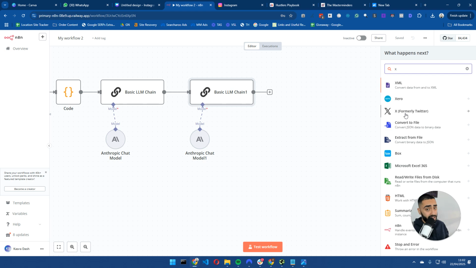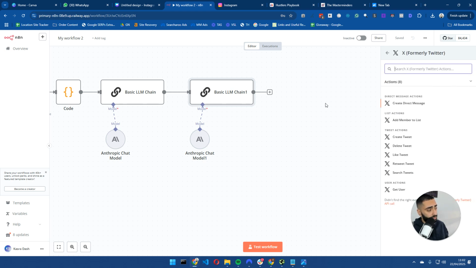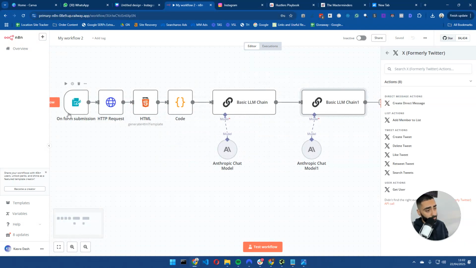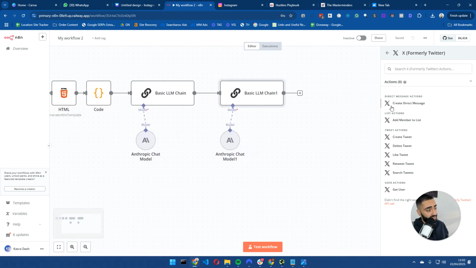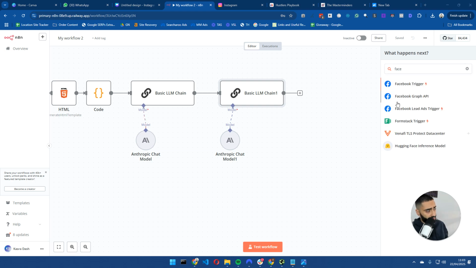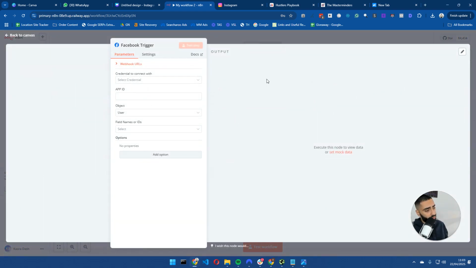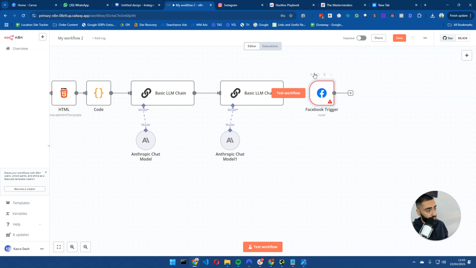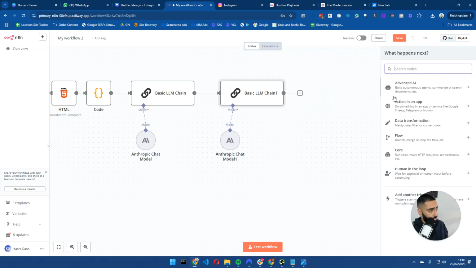For example, we can also create an AI agent for social media, so we can do the research for the tweet, and it can then directly create the tweet for us without even needing to log in. There's a load of different social profiles that you can do that for. For example, we've got Facebook triggers as well, so you can create posts. You need to log in the very first time, but once you've logged in, that's basically you.